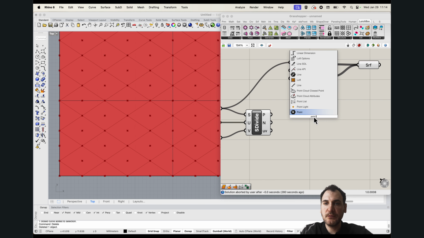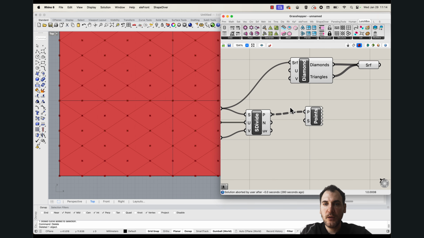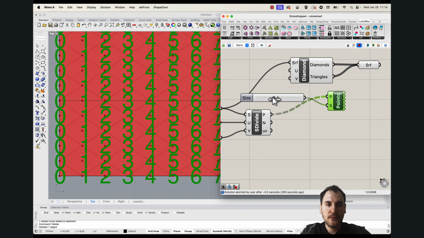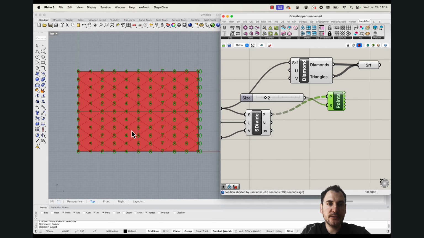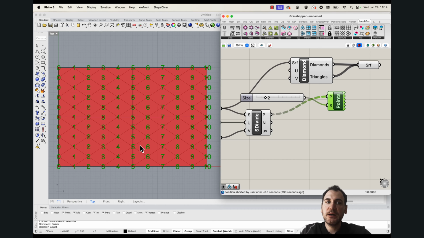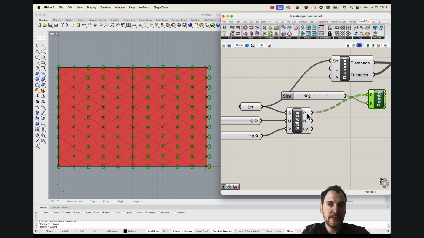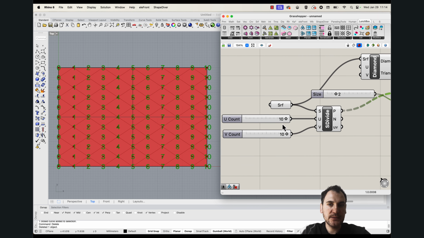So if you put in a point list here, let's look at how the data is organized. Once I divide the surface into a point grid, I get these rows of points, right? It goes from 0 to 10, so we get 11 points in horizontal lists.